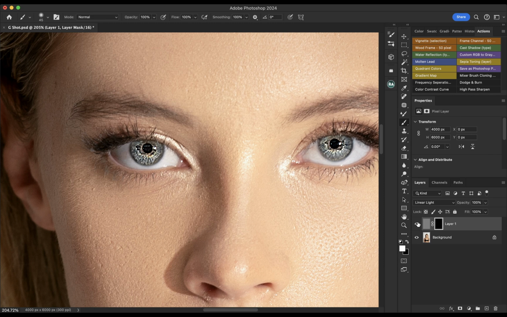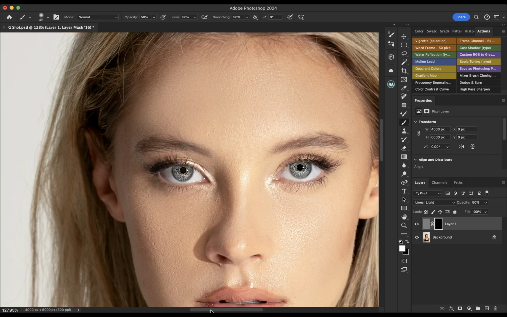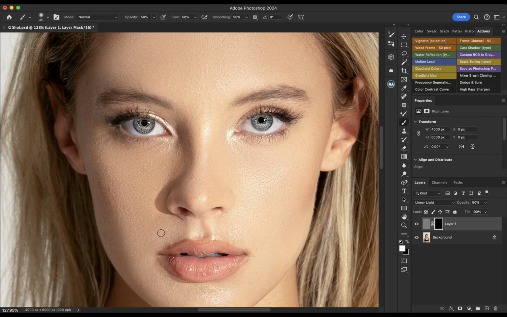Now that's too sharp for me, so we're going to actually adjust the opacity of this. And I would say let's actually drop this to about, let's say 50%, and we're actually going to change it up here as well. So we're going to change this to 50%, as well as this 50%, and as well 50%. So now when we step back and actually look at this image, okay, you can actually notice the difference in the sharpness of the eyes. When you sharpen the eyes, you're going to get more of a pop in your photo. And that's exactly what it's going to be.